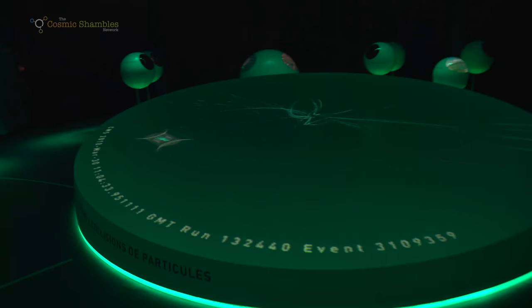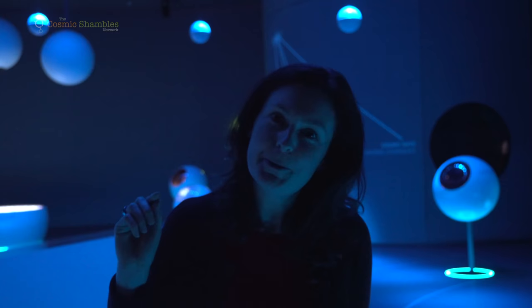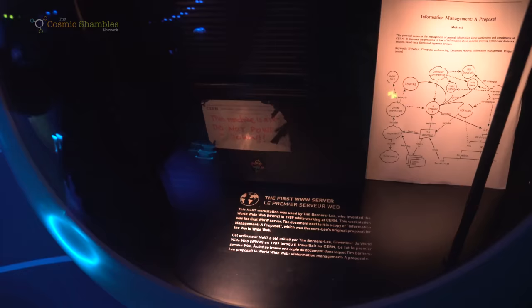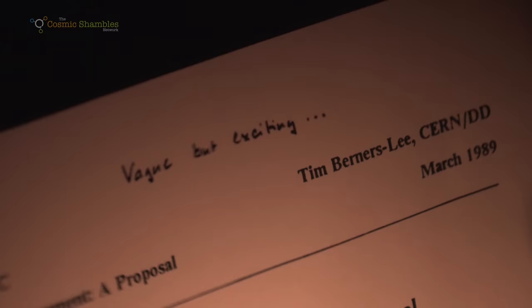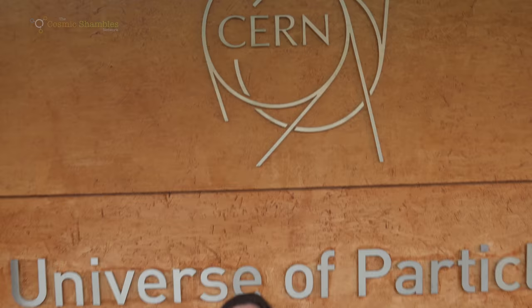I've come inside the Globe of Science and Innovation, another free exhibition you can visit at CERN. You might wonder what the innovation of CERN and science in general means for a taxpayer — it's a completely natural question: what does the person on the street benefit from blue-skies research? The thing about blue-skies research is that you don't know what's going to happen until the discovery is made. One particular development made at CERN that every single person watching this video will use is the World Wide Web. In this exhibition you can see the very first World Wide Web server as developed and used by Tim Berners-Lee, and a copy of his original proposal — on which his supervisor wrote: 'Vague but exciting.'